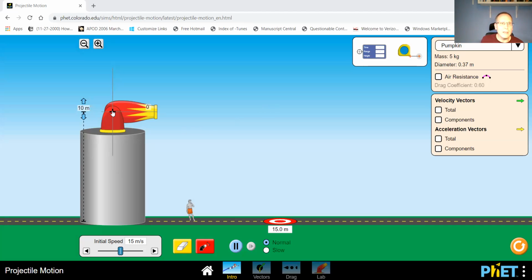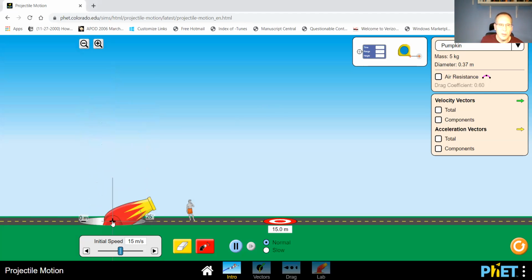You want to bring this down to 0. We don't want to launch at any height. We want to launch right at 0 degrees. So bring it all the way down to 0 degrees. The angle you adjust from here, right? So it's at 25 now, then 30, 35, 45, 55, and so on, or whatever angles you're using. In this case, I guess you're using 25, 30, 35, 40, and so on. So that adjusts the angle. The speed, we're going to set to be 18. So you can just click on this to go to 18. We're going to leave it at 18 meters per second.